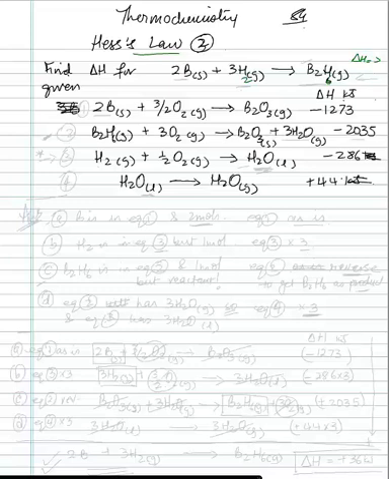Otherwise, you will not be given those equations. So if you are given 4 equations, make sure you look at all 4 of them before you finalize your answer, okay? All right. So let's look at our strategy, and let me go ahead and number my equations. So 1, 2, 3, 4 equations that I have to work with, okay? And so let's look at how we're going to approach this. First of all, we have boron that we are looking for, and boron is in equation number 1. We have 2 moles of boron that we need, and we have 2 moles of boron in equation 1. So boron is in equation 1 and 2 moles. Okay, so which means that equation 1 we will use as is.